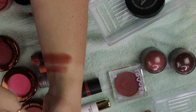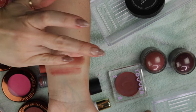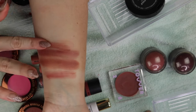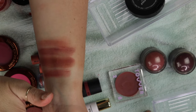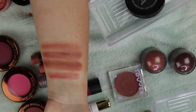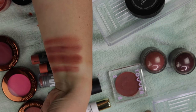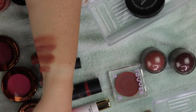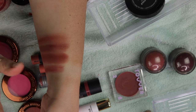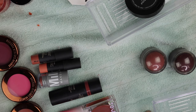Maybe it will help if I swatch. I've got Sublimate here from Phytosurgeons — nope, that's more of a berry. Let's swatch Inferno — that's kind of close, but it's warmer. It's like, what is close, right? Like, do I need that other pair of black shoes? Same, but different. I'm going to put this Tower 28 with the Milani one and decide as we get through the rest of these.